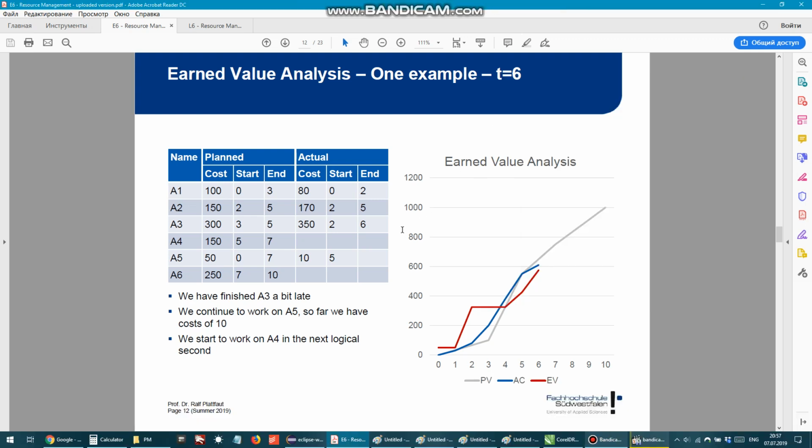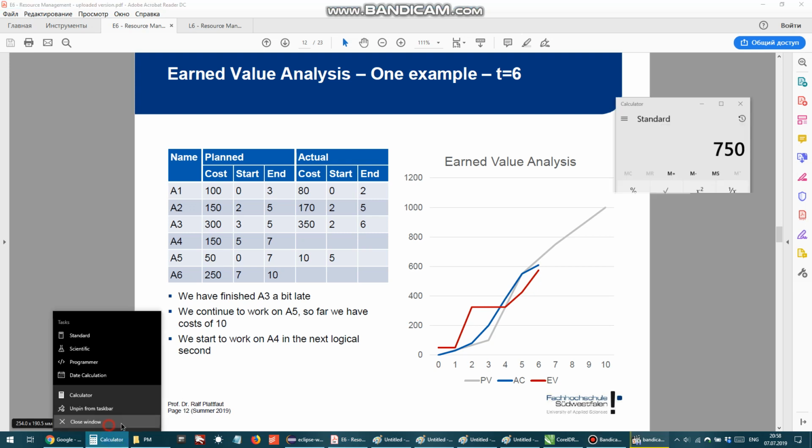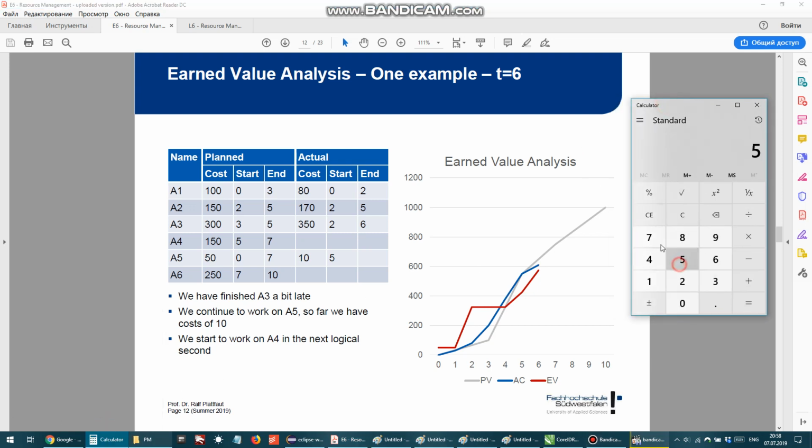Because we take half of this one, and we also take half of this one, because for day 6, we see that in day 5 we already started task A5, so we have to take half of it, 50% of it. And it was 400 before, right? It's like in this point, so we take half of it, 150, and 100. Here we take 25. Together they make 175, and 400 and 175 make 575. So we have here 575.